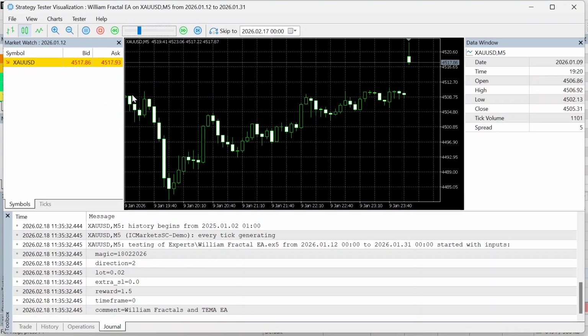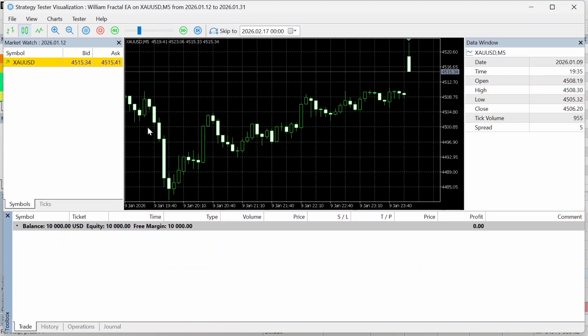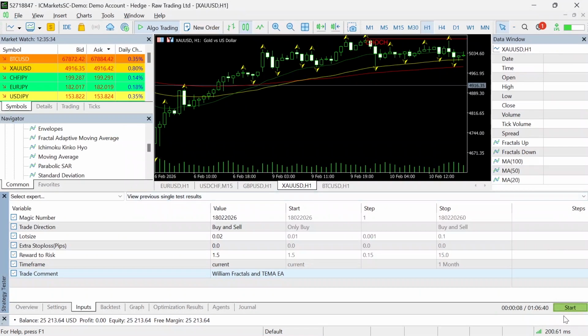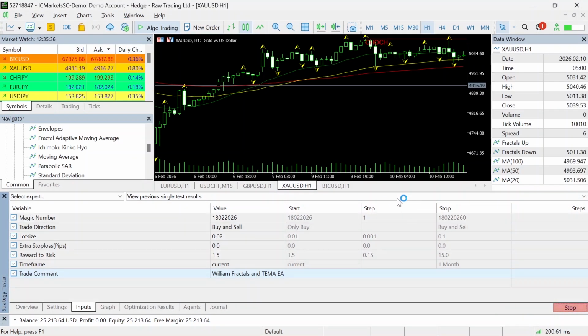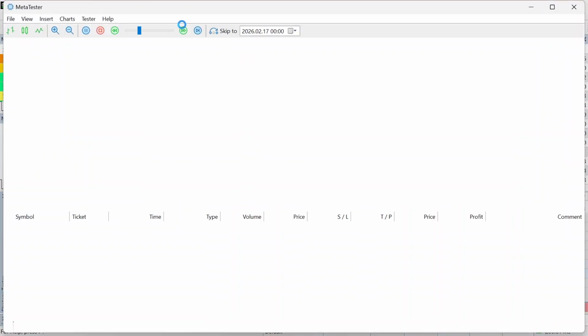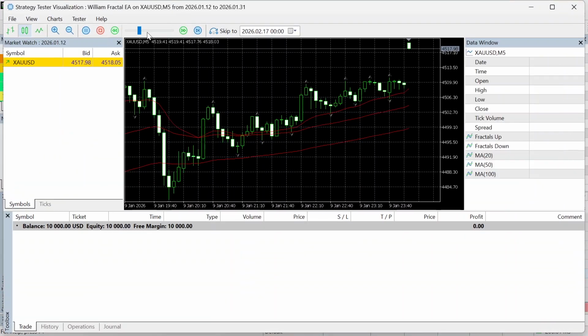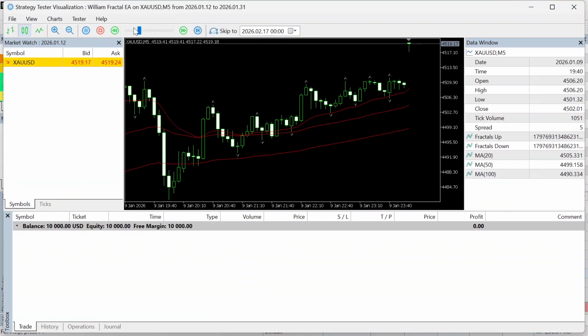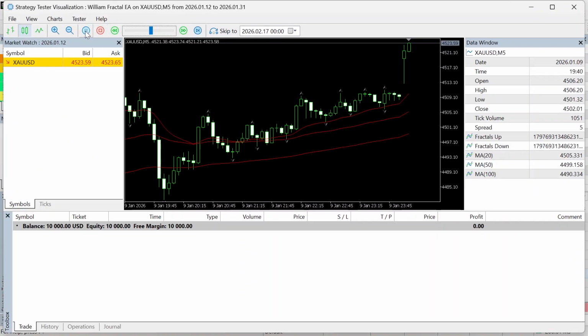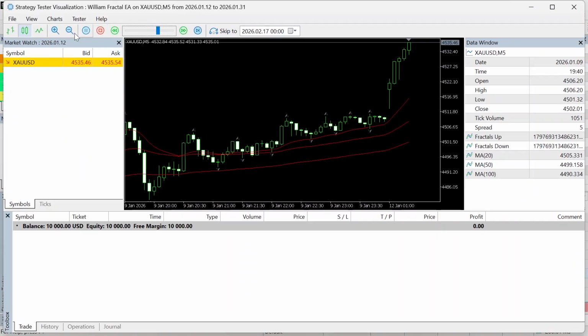Let me try to reduce the speed. Let me redo this so that we have the indicator pop up. Sometimes your MetaTrader might not pop up your indicator. So you can see, let's see that.